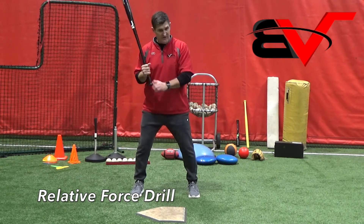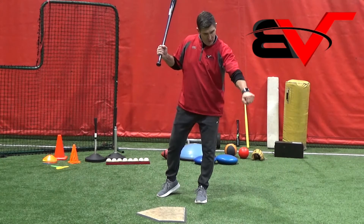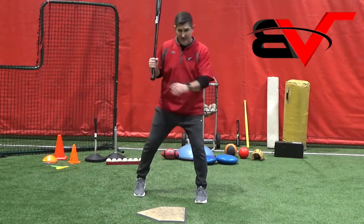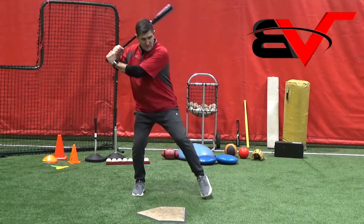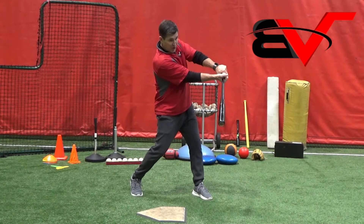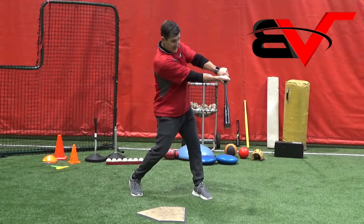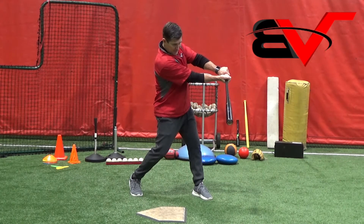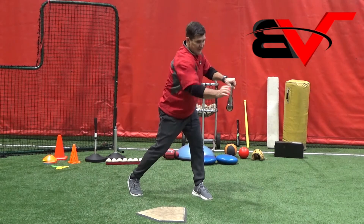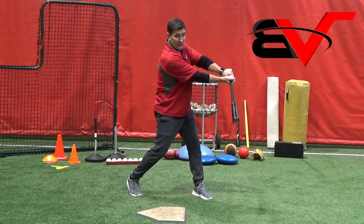This is really simple. You tell them to walk into the batter's box, and you hold the ball too far out front — that's the extended contact area. Have them do their slow motion swing (make sure you say slow motion so the little kids don't go full speed) and come to contact where you're holding the ball, with their arms completely extended. Then drop the ball, have them keep their bat there, and put your hand on the bat from the front and have them try to push. In this position, you don't have a lot of force.